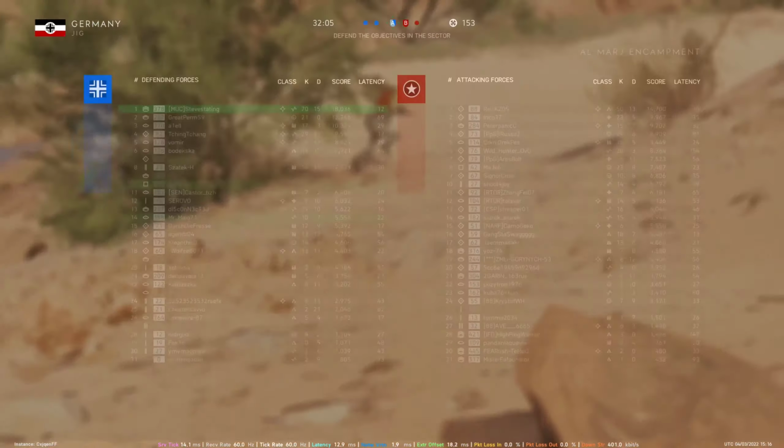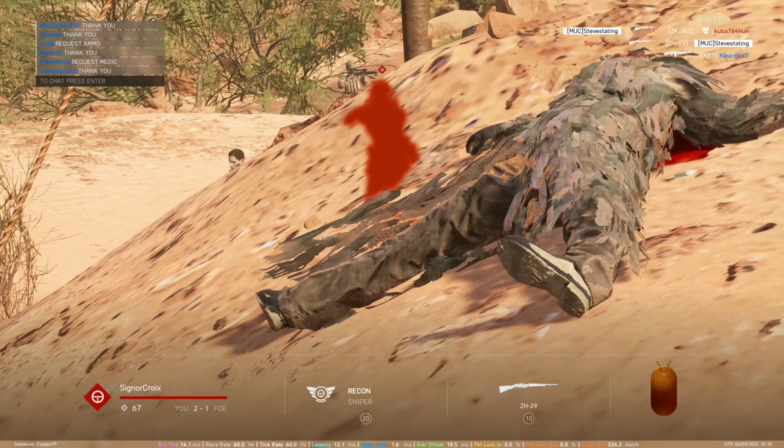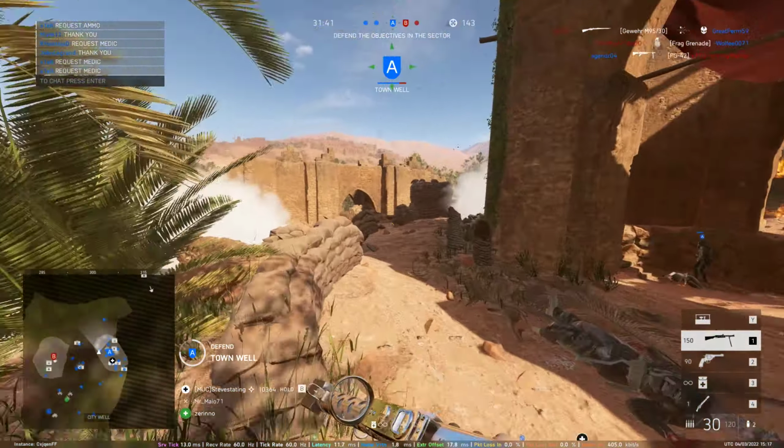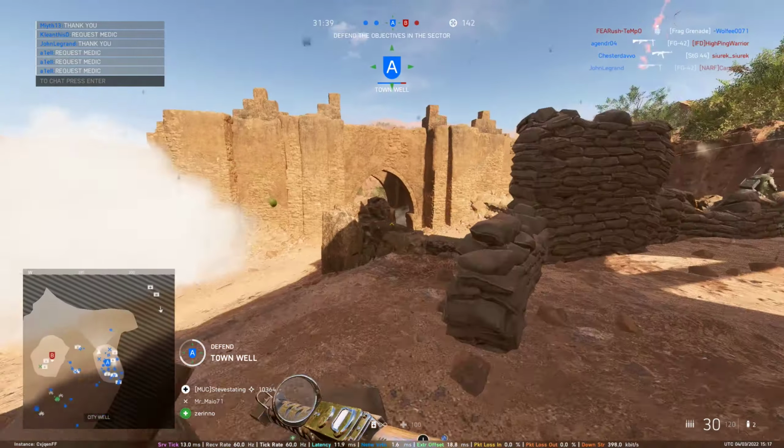And then of course we are getting ZK'd from the back. I decided to go back to A and try to defend it, because one objective is enough of course. Let's see how this goes.